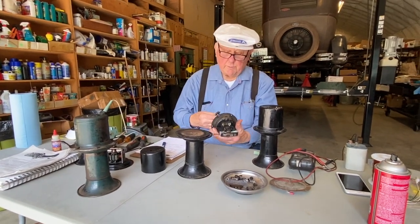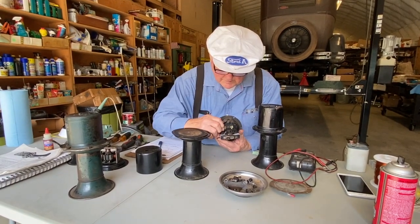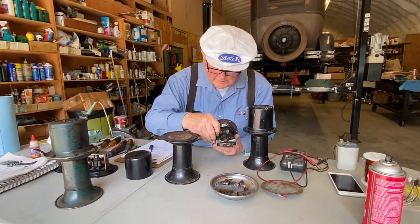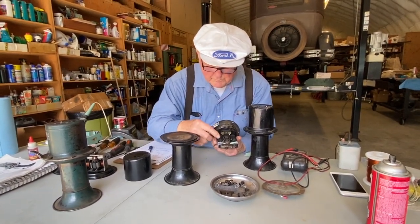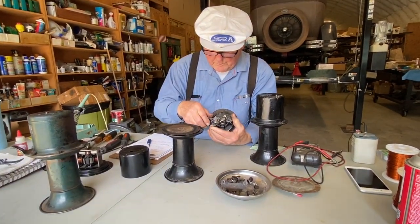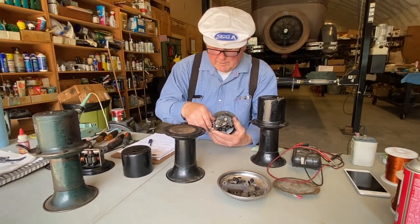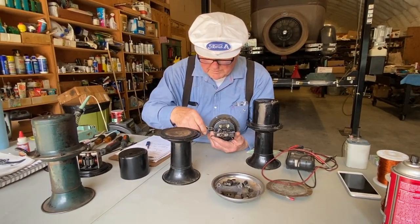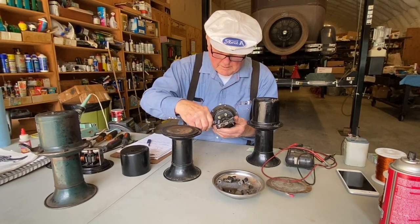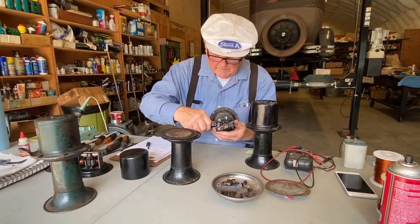In order to take this apart, these wires, and this is what I was saying, you can see where the insulation is showing in some spots here. But what we're going to do for now, we're just going to cut the wires off, and we're also going to cut the wires off that go to the brushes. So we're going to cut a little bit of length there.